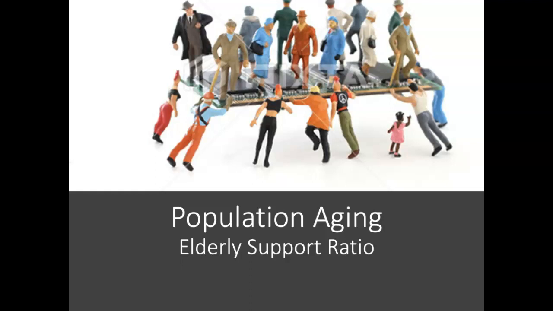So the next point I want to make is about the aging population. You know from other courses in your program that the population of the world is aging. And we're seeing this significantly in our high-income countries because we have good health care. One of the areas that we're concerned about is this elderly support ratio, that is, the number of people between 15 and 64 years of age compared to the number of people greater than 64 years of age, and the burden that's going to be on that younger population.